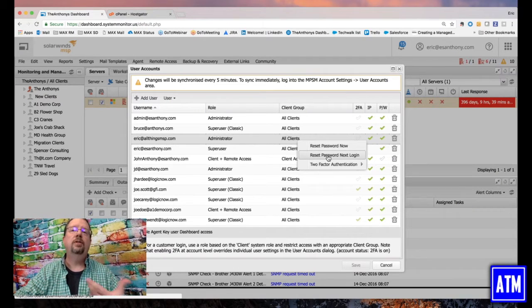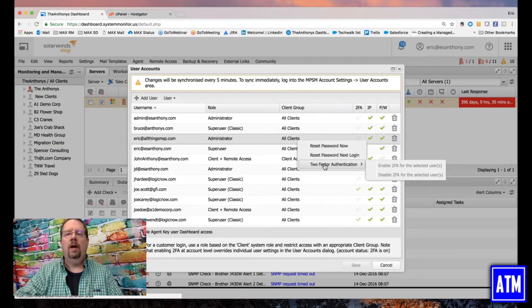You can also do it self-service, where you can have them reset the password at their next login. But of course, that does require them to have that email be active as well, because they have to get the link and then follow the link to reset the password. And then, of course, as always, we recommend setting up two-factor authentication. It is the best way to make sure that the person who is logging into the dashboard is the right user, because they have the password and the physical device. So that's always a great way to make sure that your security is as tight as it should be.